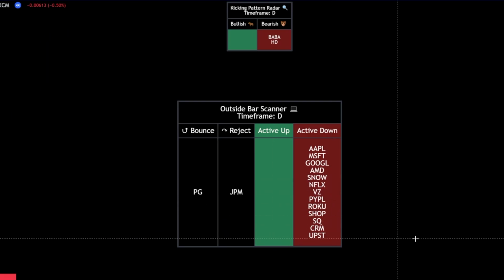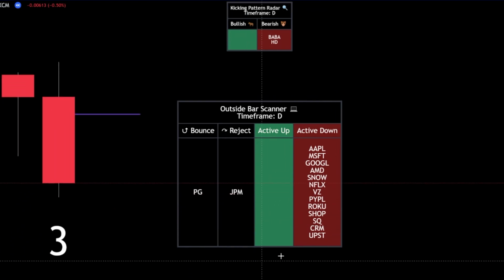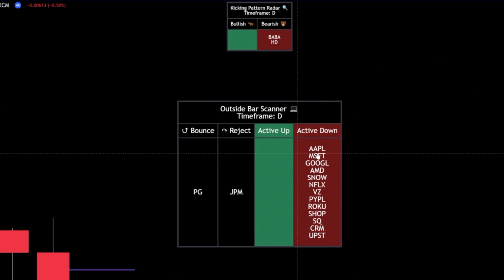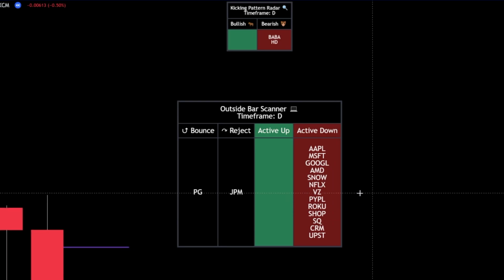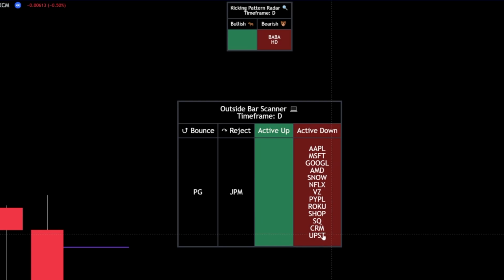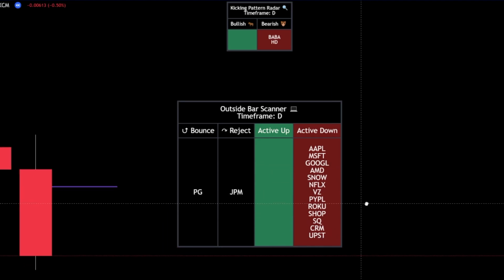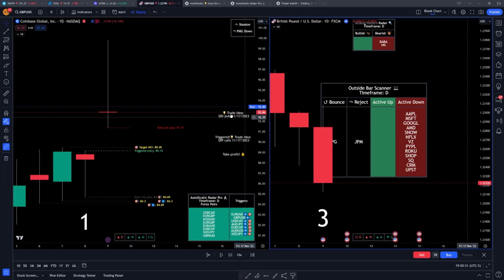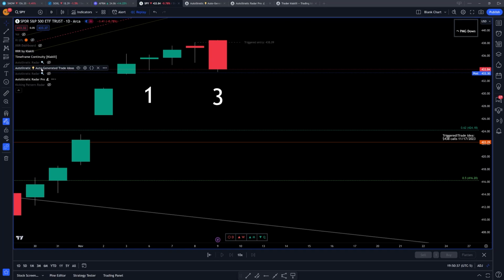And now, what do we even see here? Look how many tickers in today's trading session were on the active down setup. What can this even tell us? That likely the majority of the market, especially tech, got hurt today and dropped. Let's look at SPY really quickly. So on SPY, let me show exactly what this looks like.